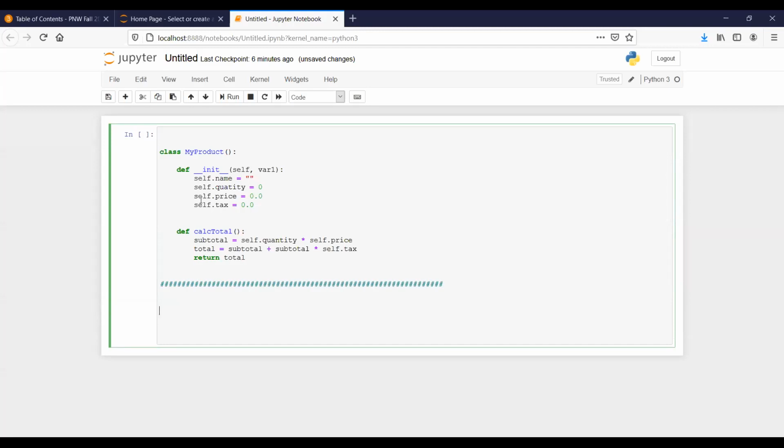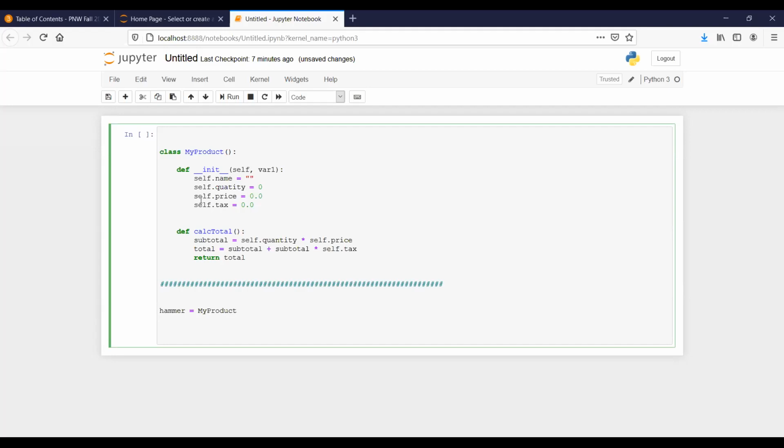So I'm going to go here, and first of all, I need to create an instance. So I'm going to create a product and it's going to be called hammer, for instance. It can be any name that I want it to be, right? So I'm going to just create my product, hammer.